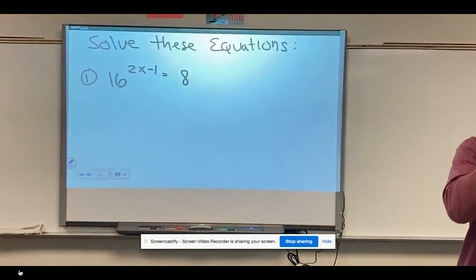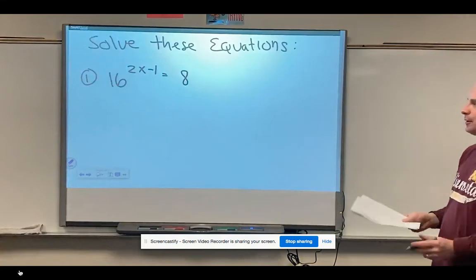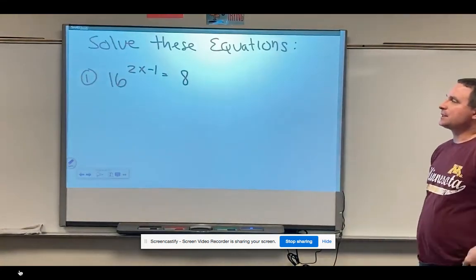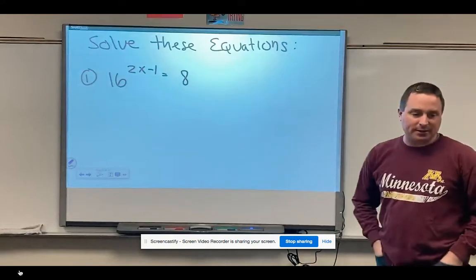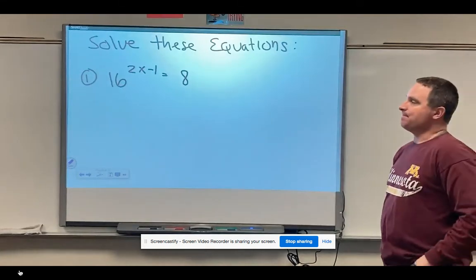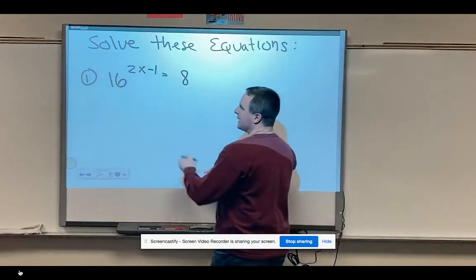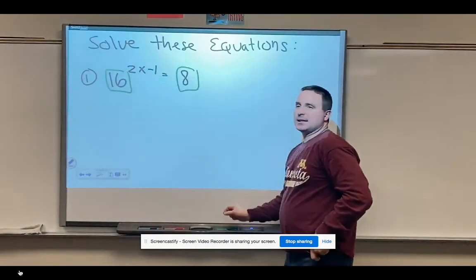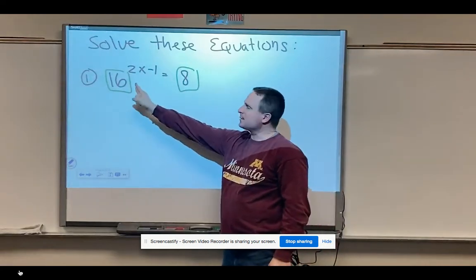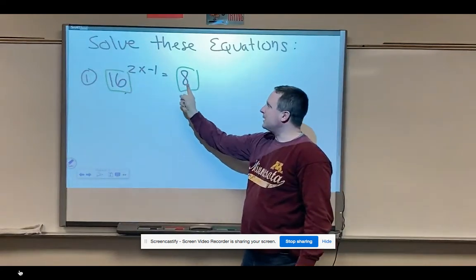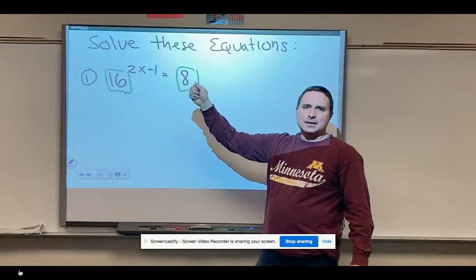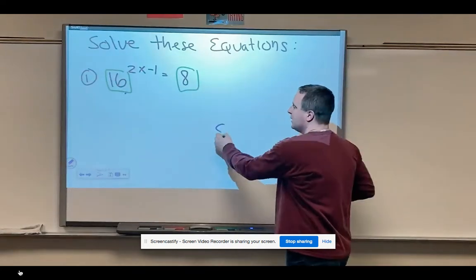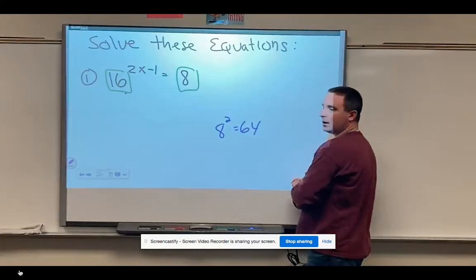Okay, so here's my last, I got about 2 or 3 of them here that I'd like to try. So look at this one. 16 to the 2x minus 1 equals 8. Ooh. Okay. Well, obviously this one has a base of 16, and this one has a base of 8. And as I said before, what I sometimes try to do is I ask myself, can the big number be written as the smaller number to a power? Now, a lot of people say, well, 8 to the 2nd is 16. Well, no. 8 to the 2nd power is 64.